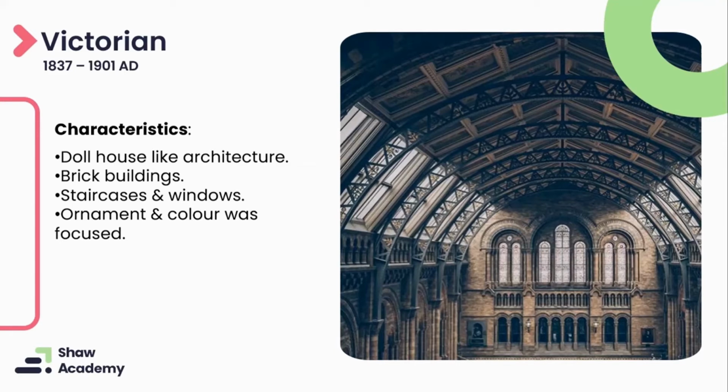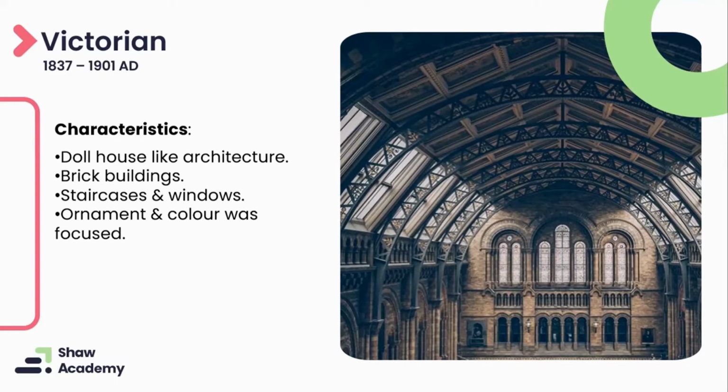Usually pieces of furniture that the homeowner had collected during their lifetime became focal points within the space. And another interesting characteristic of the time is that color was focused on function within a space. So this is exactly what we spoke about in our color lesson, how color has a psychology within a room. As you can see, the Victorian period was an incredibly interesting one, and I think one of the main features we can take away from this is that it had doll-like architecture.